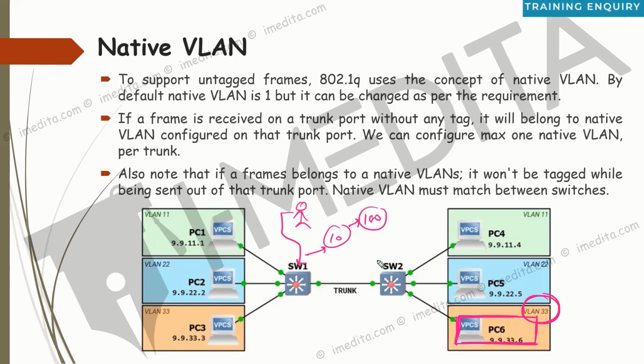The main point is this attacker has connected itself onto the switch port. That switch port belongs to VLAN 100, and VLAN 100 is configured as native VLAN here. Or let's keep it simple. By default, all the ports are in VLAN 1. So the user has connected itself onto a switch port that belongs to VLAN 1. And actually the same VLAN is configured as native VLAN because you never changed it.